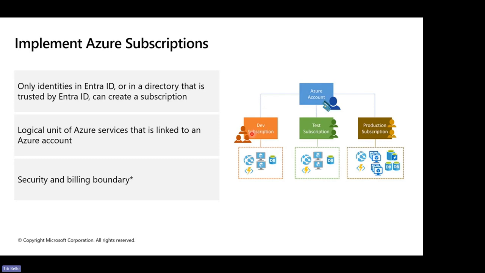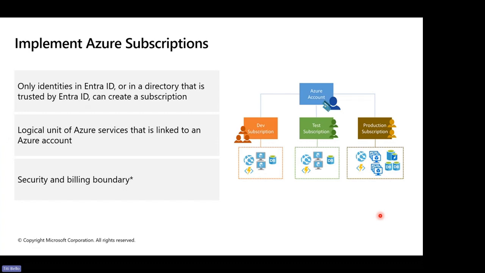Then this subscription, what it's doing is creating what we call security and billing boundaries, right? If you create a subscription for just the developers, only developers will have access to it. That's where role-based access control comes in. Only developers will have access to the development subscription. And whatever bill is generated here will be borne by the development team, right? So that's what a subscription creates for you. It creates a security boundary and billing boundary for an organization.